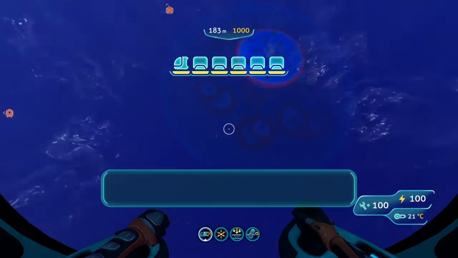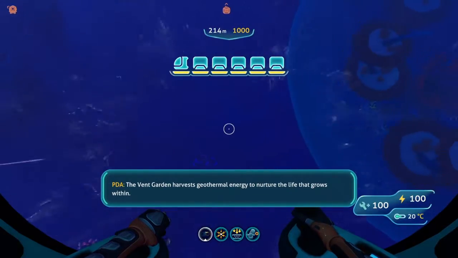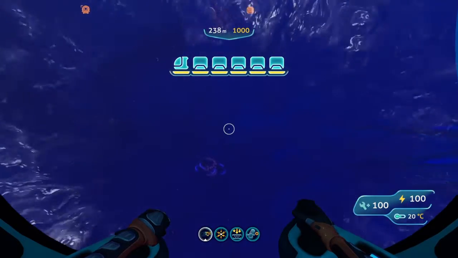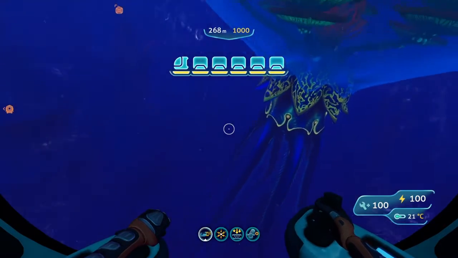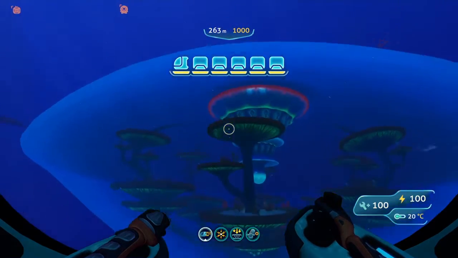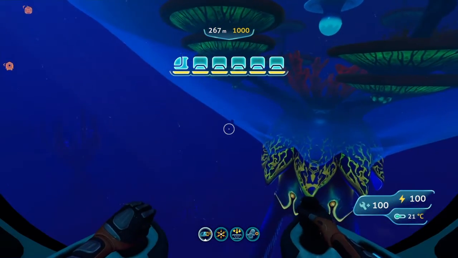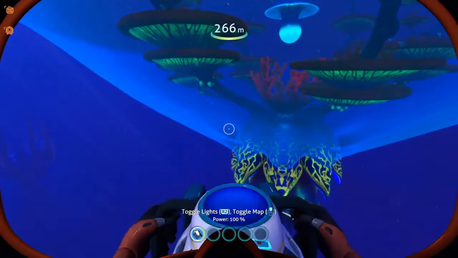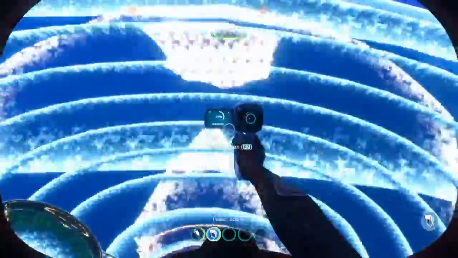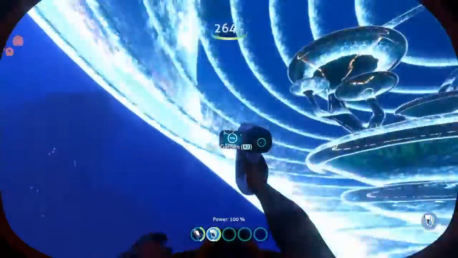Now that's a creature. The vent garden harvests geothermal energy to nurture the life that grows within. Yeah, this thing's really weird. I had a really quick look at it in one of the episodes. And look how large this thing is. Yeah, but you can actually scan this thing. It takes years, basically, just to scan this thing. Like, jeez, dude.